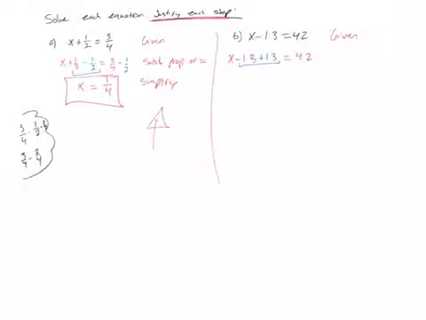Because x plus 0 is just x. So this is going to simplify down to x. Oh, and I'm forgetting here, I need to add 1.3 to both sides. And that's the addition property of equality. So that means x is going to equal 5.5. And again, I'm just going to say simplify.